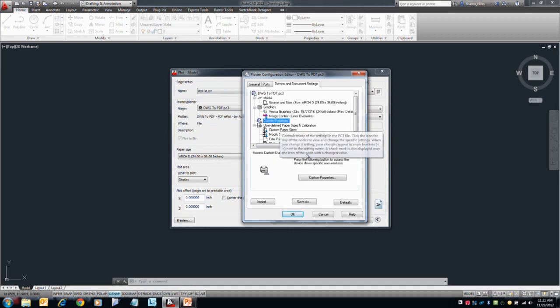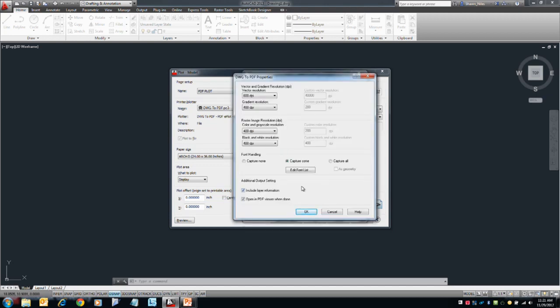In custom properties, if you choose custom properties up top here, it will bring up this custom properties box at the bottom. And this is, again, where a lot of the meat is in your PC3. So again, I chose PDF. Right now my option is DPI. If you want this to be a little bit clearer, of course, you increase the DPI. The size goes up, but sometimes it's necessary. We need it to be that. So this is where you would go to change those DPI options.